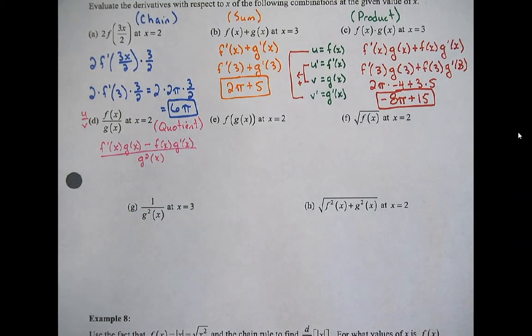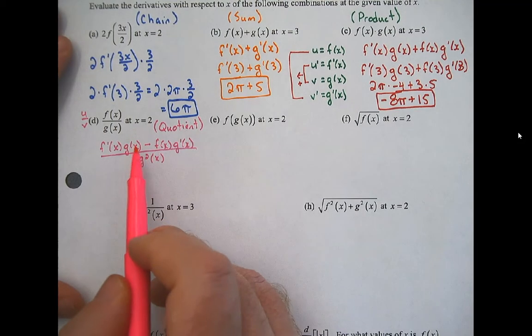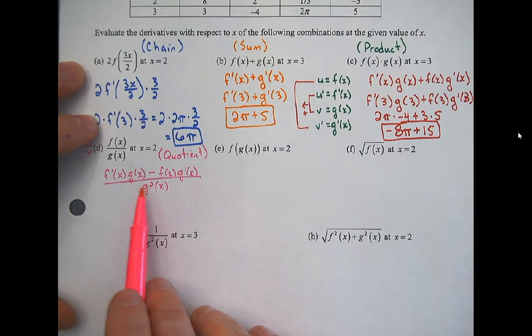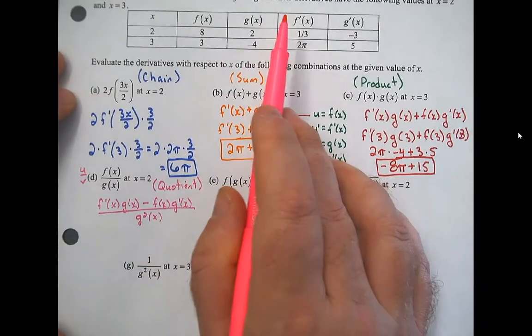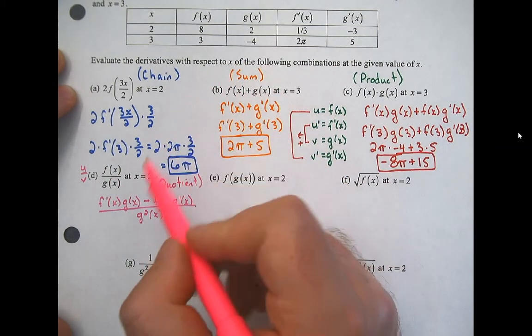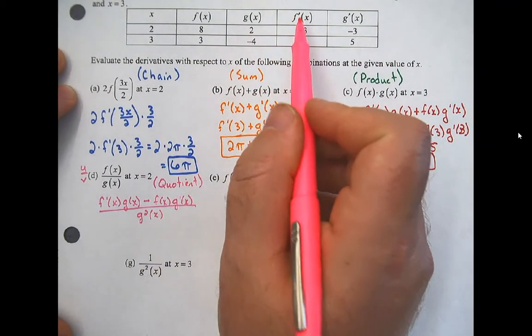Now, if you did U's and V's, you should have gotten the same thing. It doesn't matter if you want to do it my way or if you want to do it your way. We should still get to the same place. Now, I'm going to also be extra lazy here because I'm just going to use these to tell me where to look in the table for 2. I'm not going to actually go through and write 2's in there a bunch of times because I can just look at the table and figure it out. So I'm going to do f prime of 2, which is 1/3.